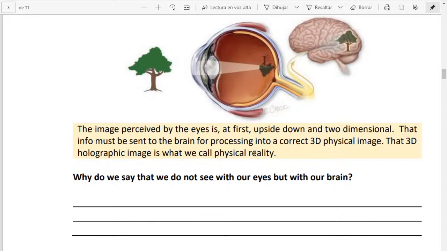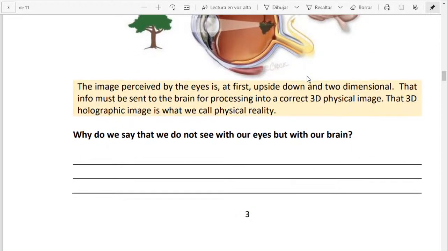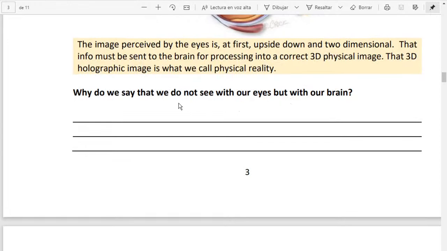So maybe in this moment, if you are attentive, you are looking at the screen in the correct position, but your retina takes this screen upside down, and only your brain is able to interpret correctly. And you can say, yes, this image is in the normal position. And this is the rest of the exercise.